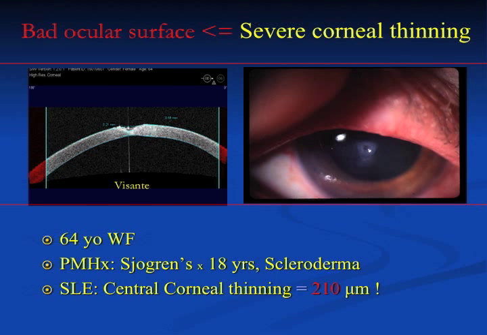A few other cases that I would like to bring, also with very bad ocular surface, and this happened in a patient that has Sjögren and scleroderma that had bilateral involvement. You can tell that the cornea centrally was very thin. This affected her vision tremendously. I remember that she was coming to the clinic with a hat with a large brim surrounding and covering with a scarf as well. So we had to take everything out, and I was holding the lids to take a peek. And you can see over here that there was about 200 microns left of the thickness of the cornea in that case.